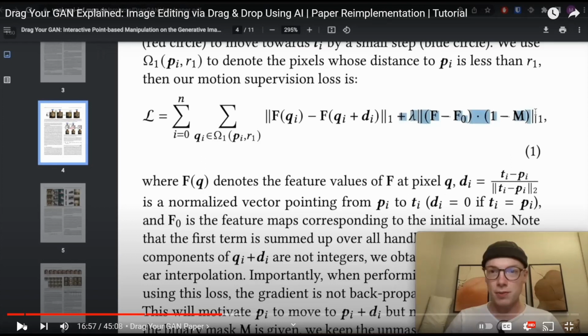So basically what we're going to try to do is we're going to take the image, we're going to move it in the feature map, we're going to move it in the direction you want. And if you have a mask, then we're going to try and not move any of that. So, all right. Let it play because he's probably going to explain some of the other parts better and actually reference the paper.